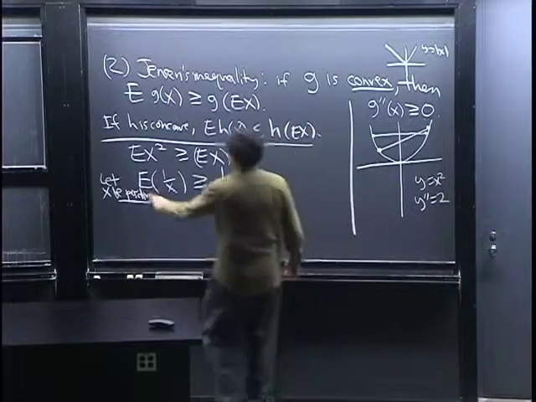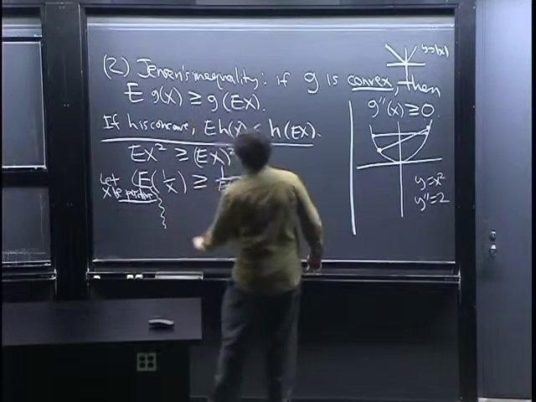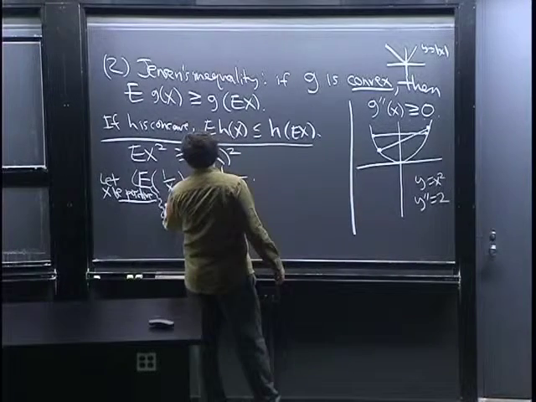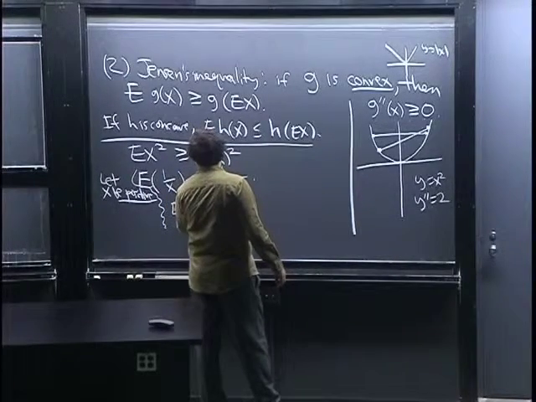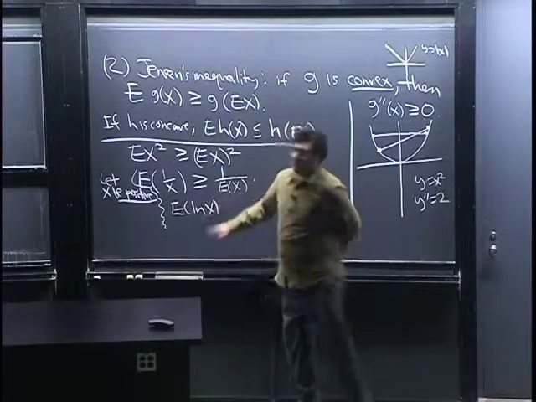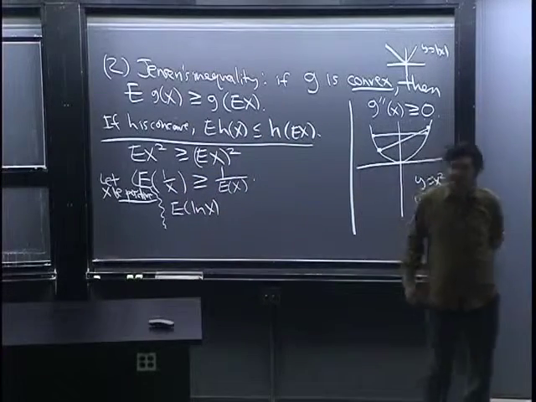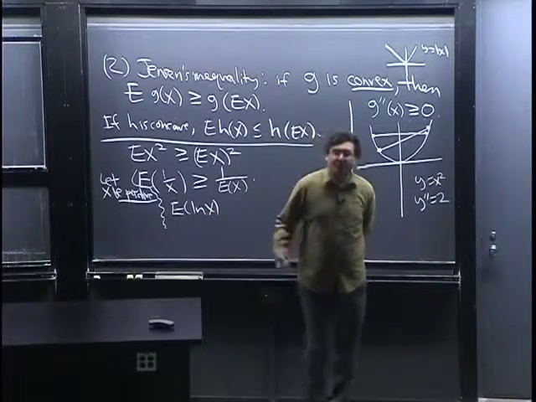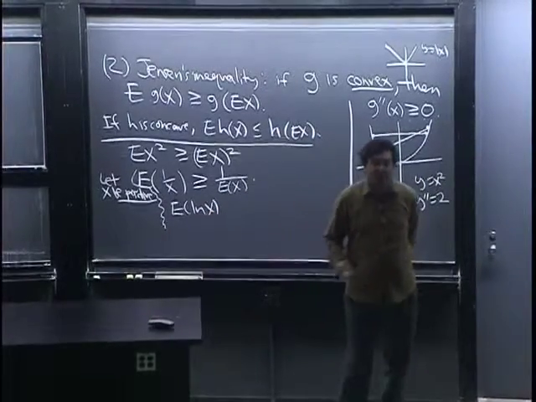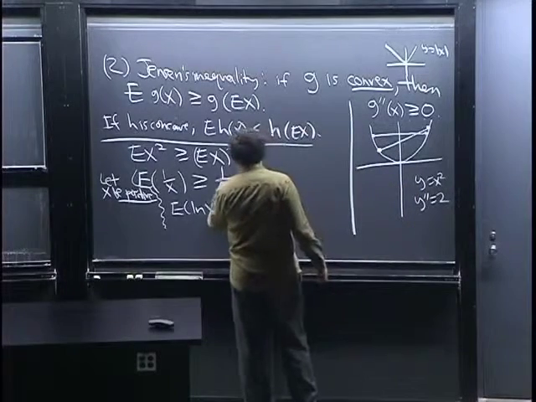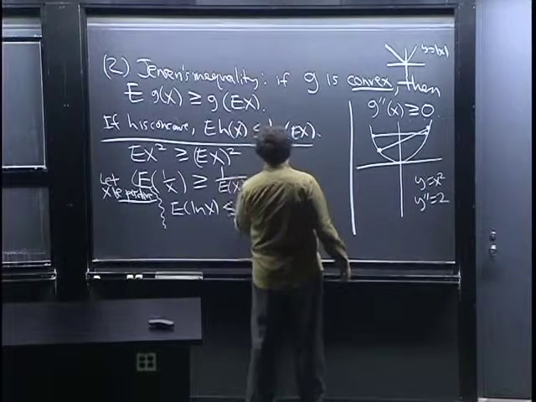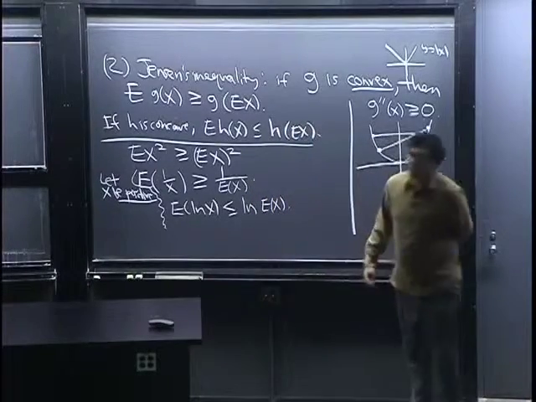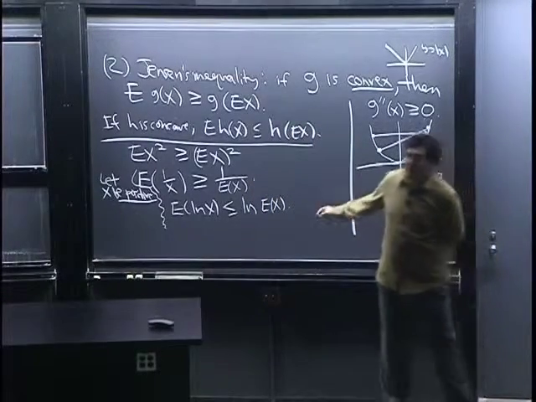And so let's let x be positive for a couple examples. Okay, so that's true. And then what about expected value of log x? Again, I'm assuming x is positive, so I don't have to worry about the log of a negative number. The derivative of log x is 1 over x, and then the second derivative is minus 1 over x squared, which is negative. So it's concave, so we know this is going to be less than or equal to log of E of x. Okay, and so on. So it's pretty straightforward.